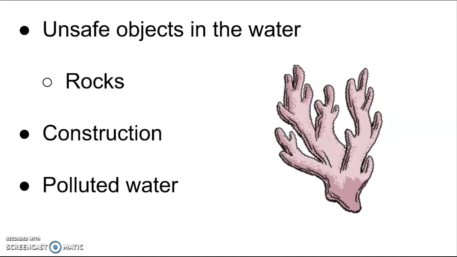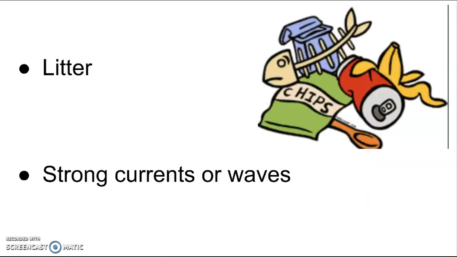There might be unsafe objects in the water like rocks or coral that can harm our feet. There could be construction. We should not be going in an area where there's construction. The water might be polluted, so it's really, really dirty and it has oil or grease or other things that can harm our bodies. We should not swim in that water. Things like litter. Would you want to swim in a body of water that has trash in it?